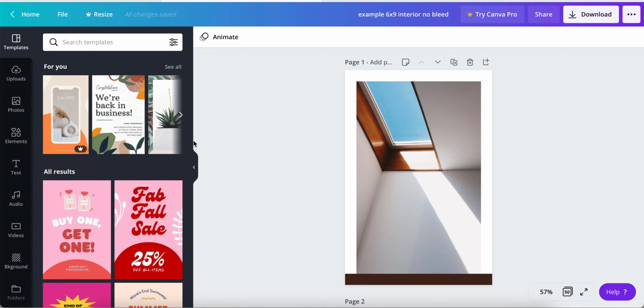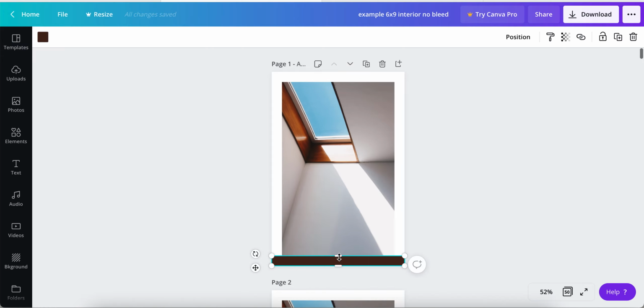Okay, so this template is set up in inches, and you can adjust that so you can see the width will go 0.5 or whatever you want to adjust it to. And likewise, if you have the vertical one, you can make sure the width or the height of it is a bit smaller or longer according to the dimensions you have on the side.